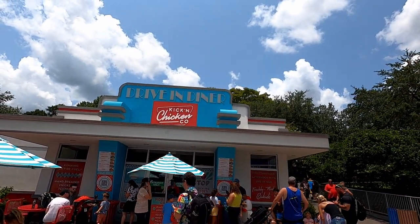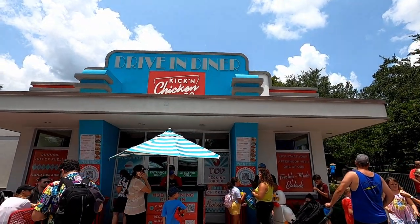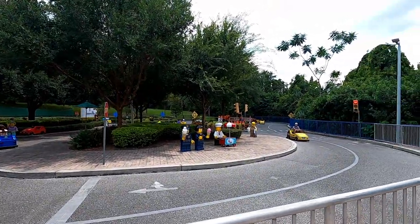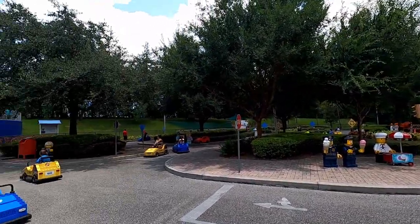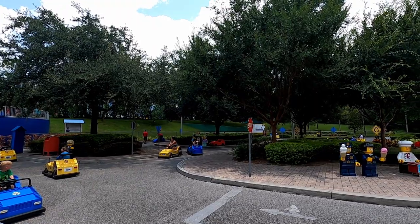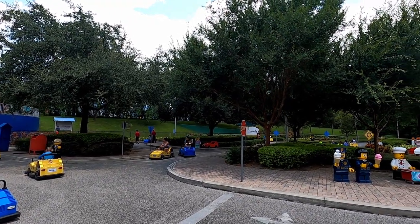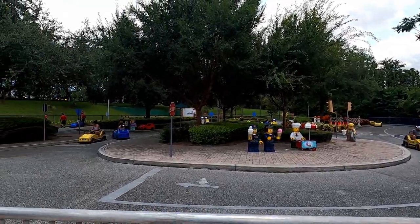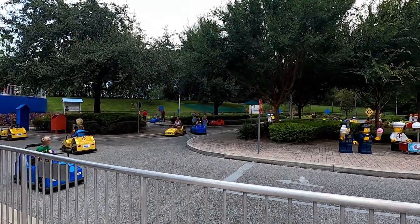We're going to step inside. This is probably the one, I think, for food. Oh, you might have to mobile order on this one, though. I think that's what he said. Take a look at these cars for racing here, it seems like, or just driving around. Really, really cool experience there. You can see they're wheeling around those different cars. I think they'll probably start it in a minute, but wow, I feel like this one would be worth trying if we can. Maybe it's just for kids, though.